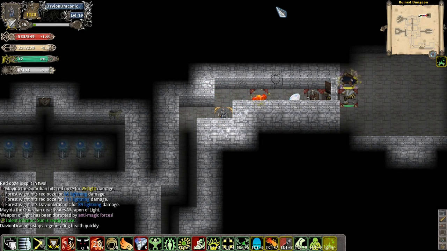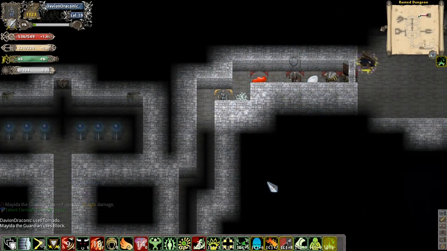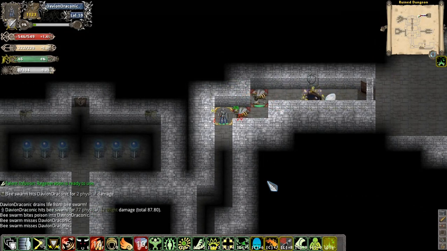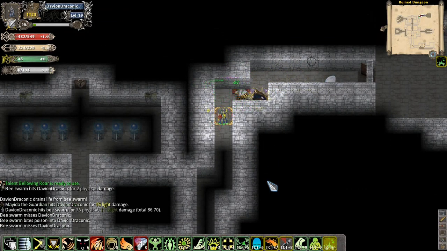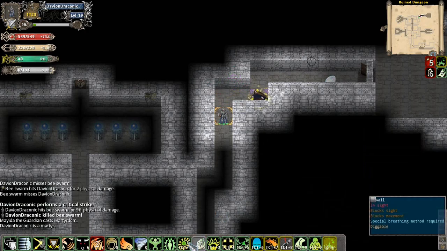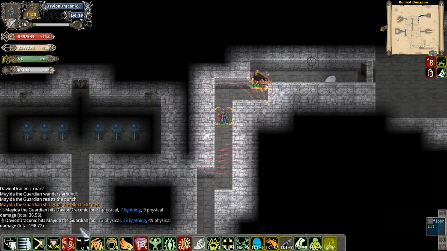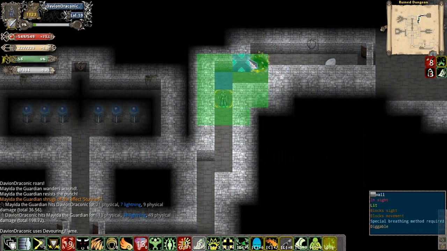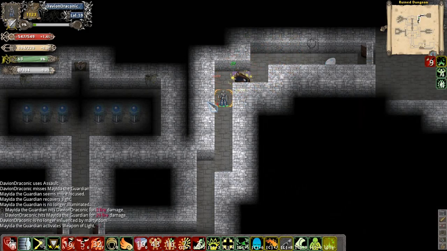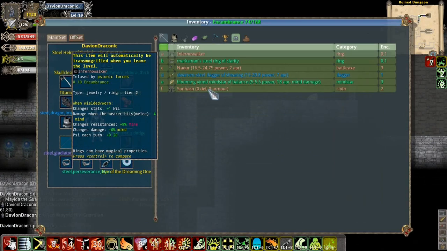Keep backing up. Do that. I killed a forest wight. Do this. Blind the bastard. Hit him with lightning. Shout at him. Burn him, why not? Activate this stuff. Stun him. Assault him. Overpower him. Okay, he's dead.